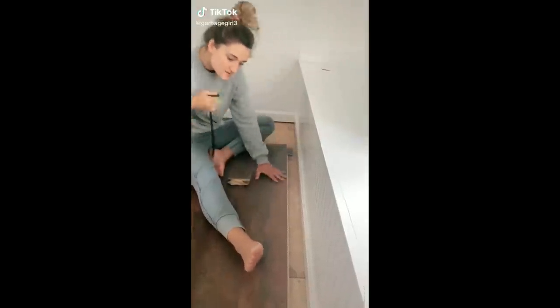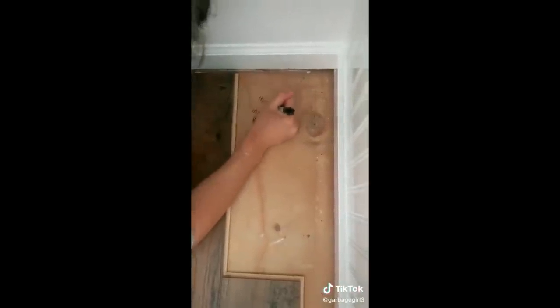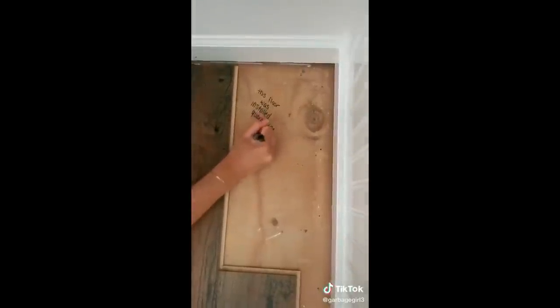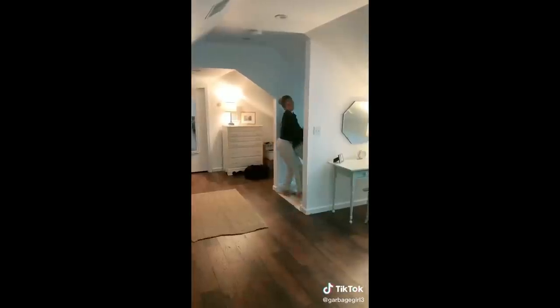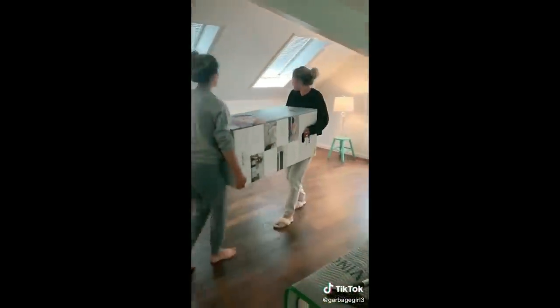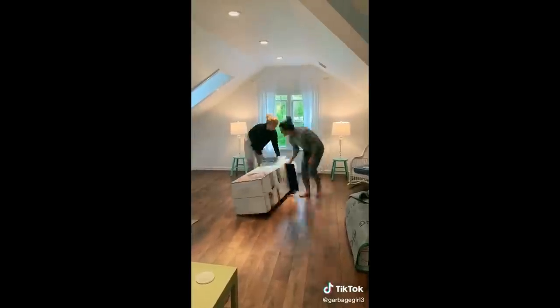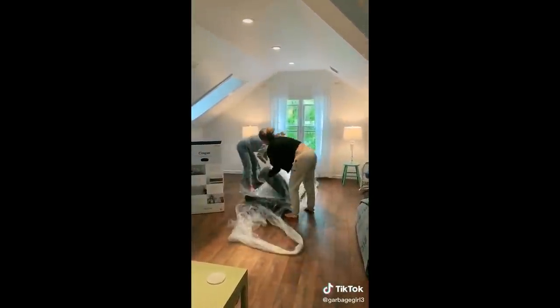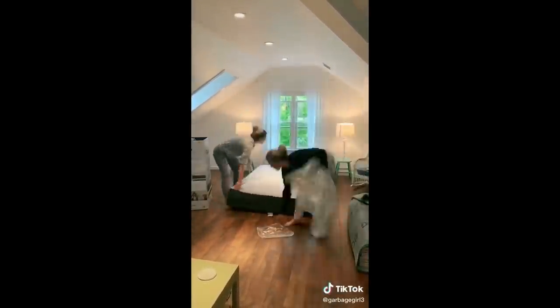On day nine of my sister's room renovation, she finished installing the flooring. This is her installing the second to last piece, and then under the last piece in the corner, I had her write a little message and sign her name. She really didn't want to at first, but eventually she did. Then we started moving in some of the furniture — most of it we already had, but some we bought, including a Casper mattress from Costco. The twin mattresses had already been donated before the renovation, so they went to good homes.